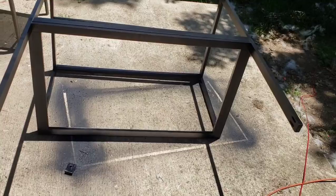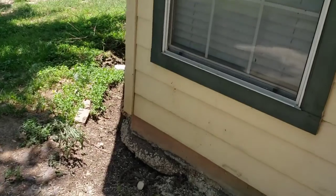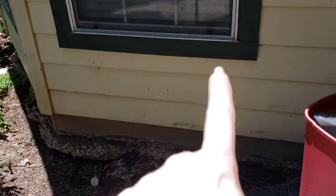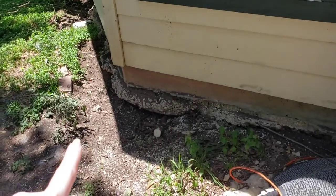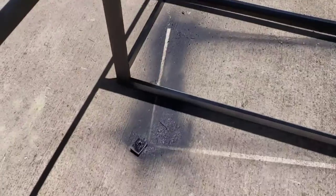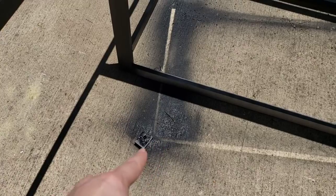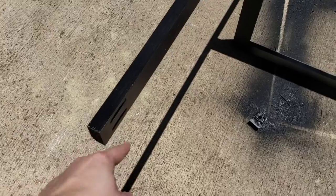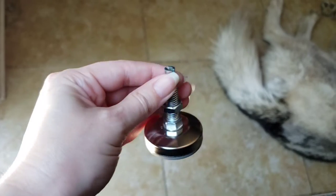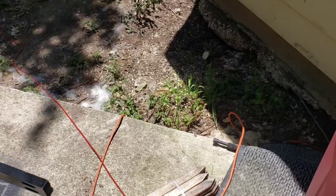And yes, one of the legs is longer than the other, but that's on purpose because it's being installed in this window, and one of the legs comes to the porch and the other one is going to be right there. On that leg I have this little foot thing. That one's still drying, I sprayed it today. It has a little screw-on foot, and it's going to go right here so it can extend in the dirt. And this is the foot. The other one should be fine because it's actually going to be sitting on the porch.